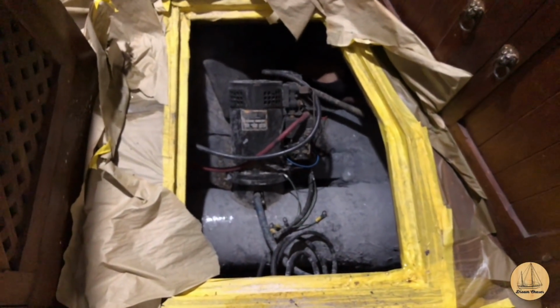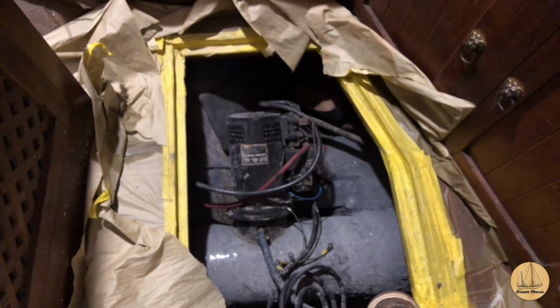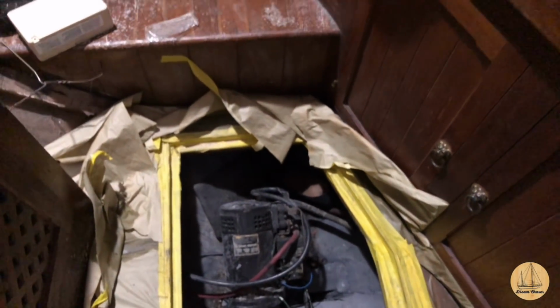It's a nice one. It's a pretty powerful Vetus. Can't wait to really use it a little bit more, just to get a feel for it, since it's new to me using a bow thruster.